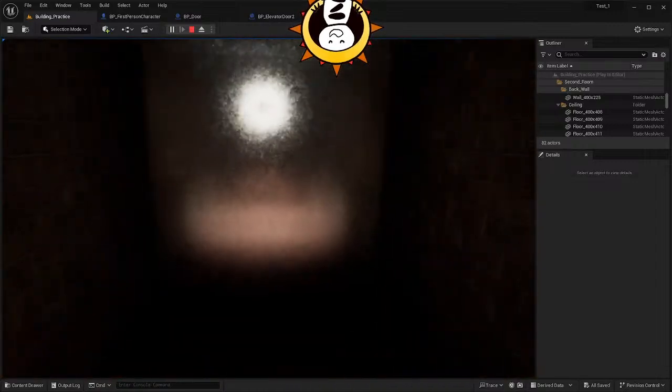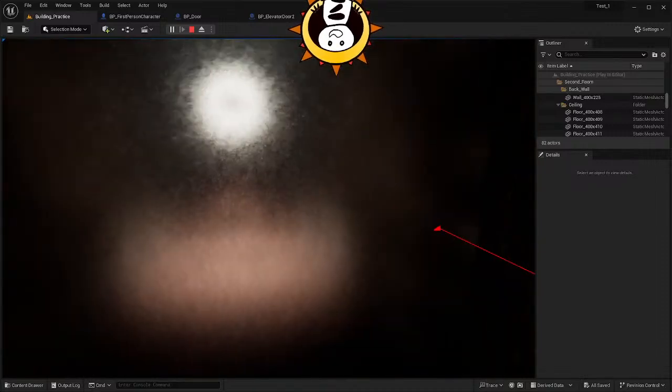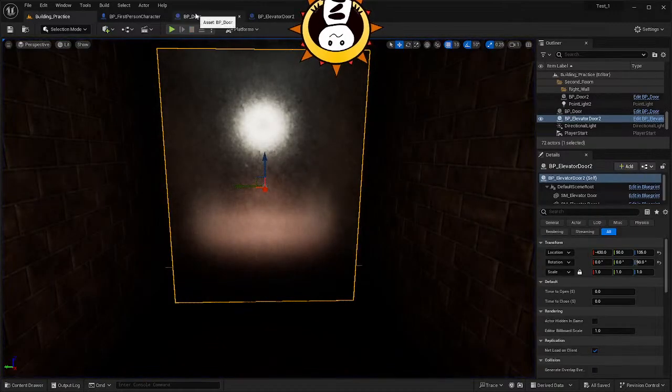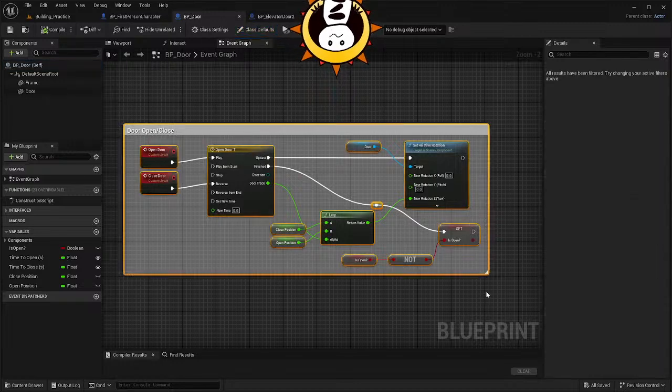The real problem was the elevator door and getting that to work, because I mostly tried to copy how the door was working, right? So this is the door, just the normal swing door.